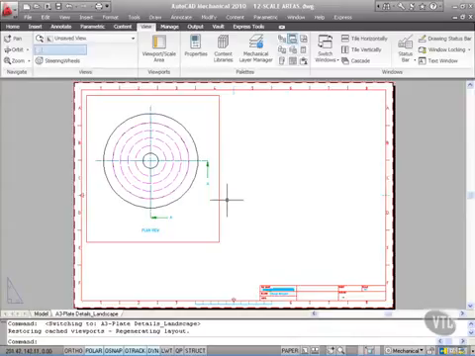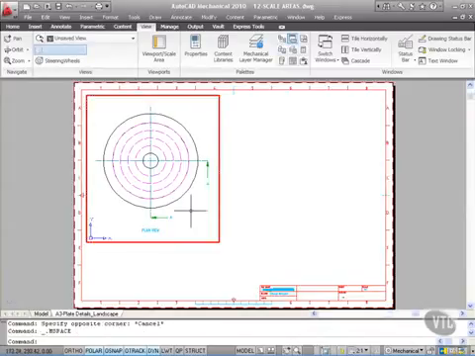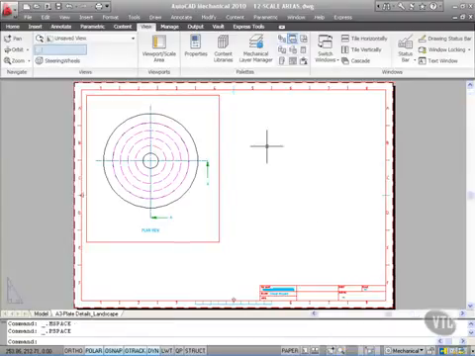You just create a viewport. If I double click in there, you can see that's a viewport, and it's now at 2-to-1, where we've updated it for editing. Double click outside the viewport to deactivate. So utilize those scale areas in AutoCAD Mechanical. Very easy and quick to create viewports in your layout tabs.